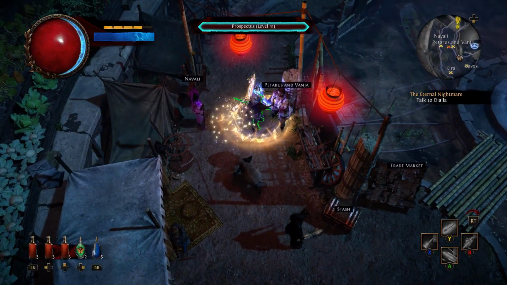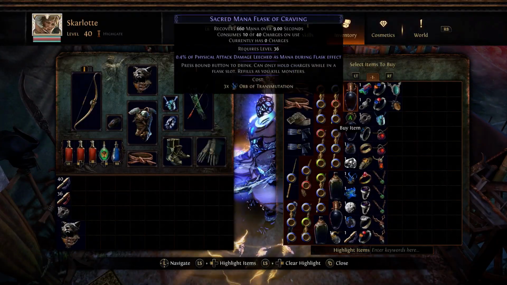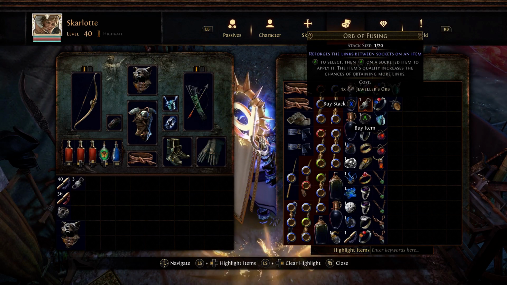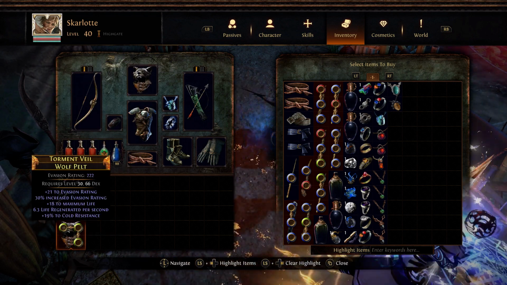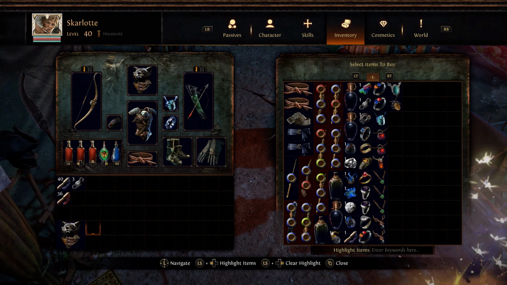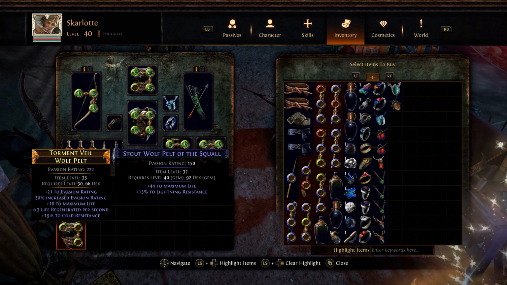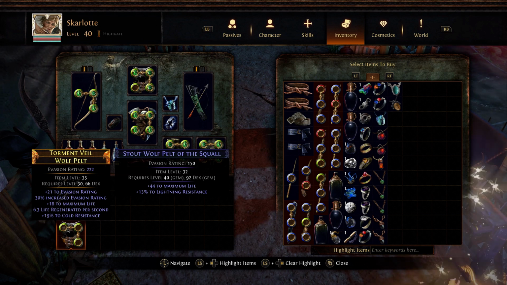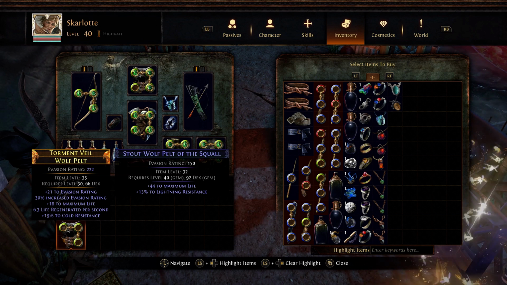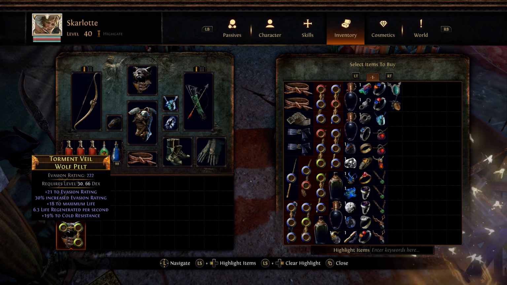Oh, what are you doing, Steve? Anything you need, just ask. Right, well. How lucky are we going to be here? First time. Thank you very much indeed. Oh, I've lucked out there, people. 0.3 life generated per second on that as well. 30% increased evasion rating as well, and plus 21 on evasion rating. So it's not just the straight 222. Let's get it on. Let's get it on.